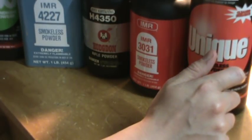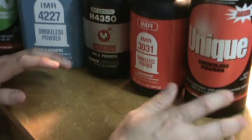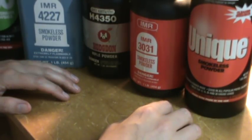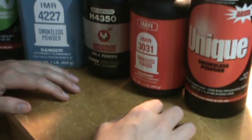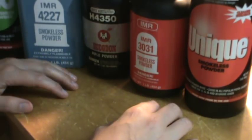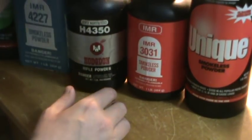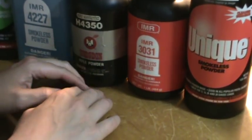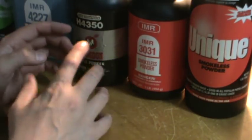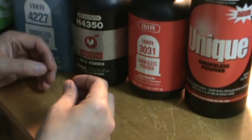Maybe I'll do a top ten sometime, or maybe a top five discontinued powders, because there are quite a few I've used in the past that are discontinued now. Like IMR 4759 comes to mind — they dropped that, and it was a really good powder for certain applications, especially for cast loads it was king. Now messing around with the slow powders for cast loads you can get a good case fill and around 2,000 feet per second, which is pretty much your good upper limit for most cast bullets — wheel-weight type loads.